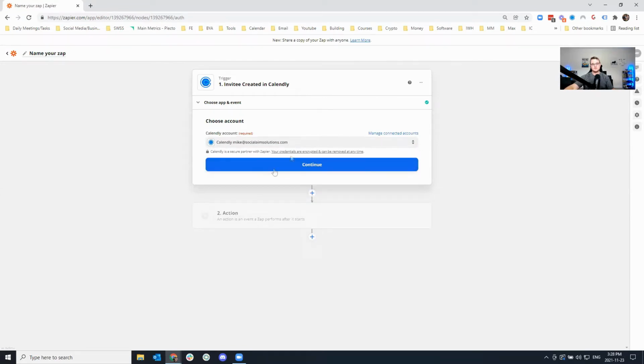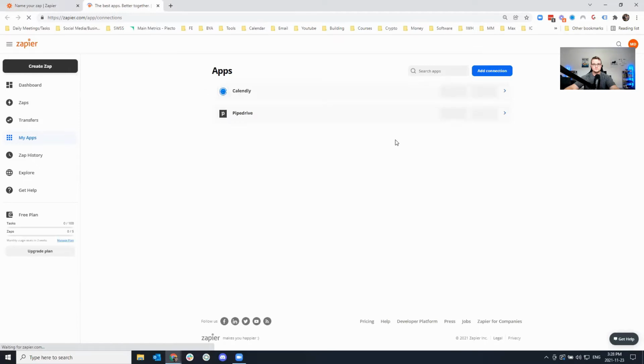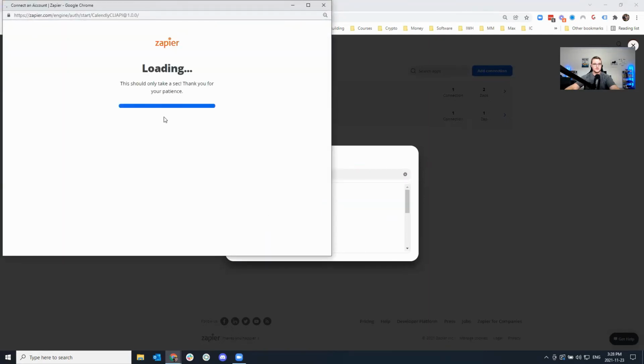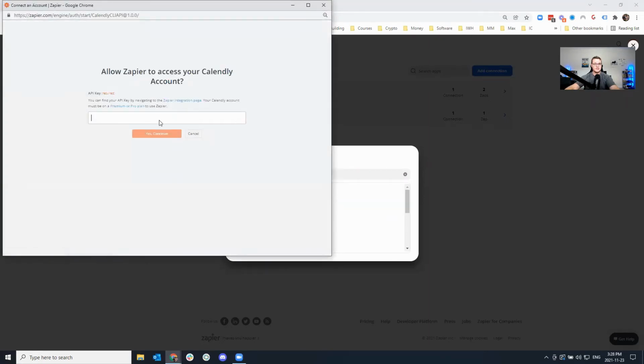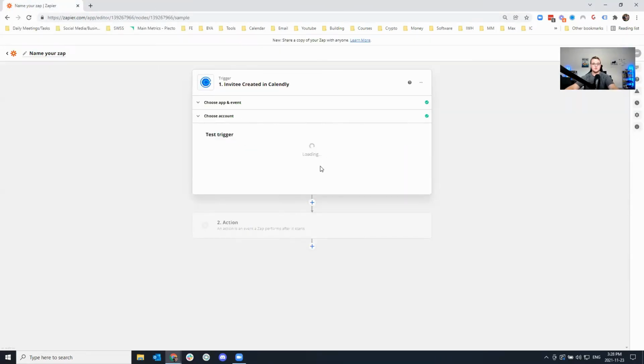Now there's a lot of different versions of how this will work. A lot of when you're managing accounts and stuff, let me just show you how this works. So you're going to add a connection. Say we wanted to go into Calendly. Now I can't show you all of these, but if we go into Calendly, it's going to ask for an API key. So inside of Calendly, there's an API key you go grab, you plunk it in here, you hit yes and continue. You have the integration built. So that's how it works.